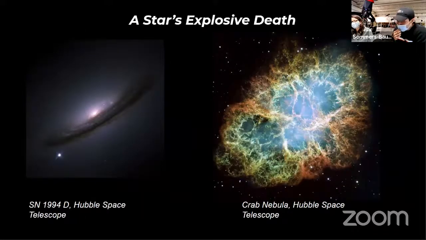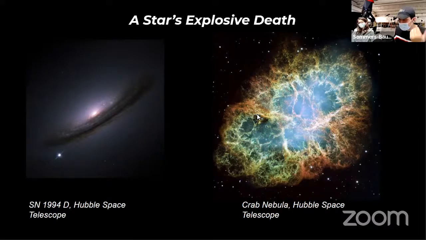And so after a red supergiant's iron core becomes too large, and the forces of gravity aren't able to keep it together, it sheds all of its layers at once in a very violent explosion known as a supernova. As you can see here on the left, a supernova is so bright that it shines almost as bright as a galactic center. Here on the right, you can see the remnant of a supernova. It also leaves behind a nebula known as the supernova remnant.